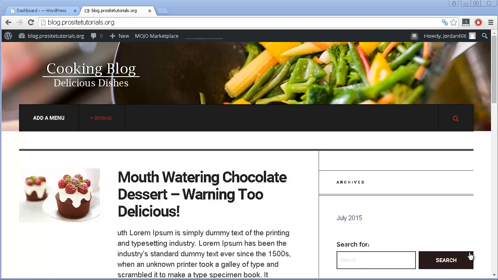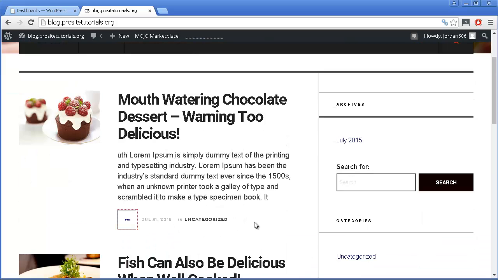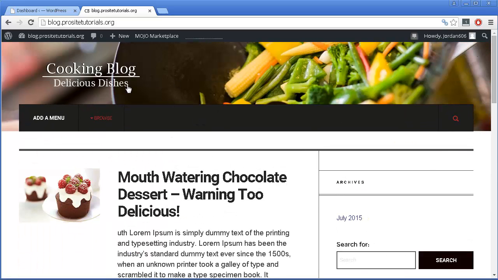Anyway, at the moment you can see that I made a few changes to my blog. For example, the logo now has white letters, so I did that in Photoshop. And I just did it because it's far easier for anyone who goes to this blog to actually read my logo. And this is something that is really important for you to keep in mind: when you create a logo, try to keep it clean, simple, and also use a font that is easy to read, and a logo that is easy for anyone to see.